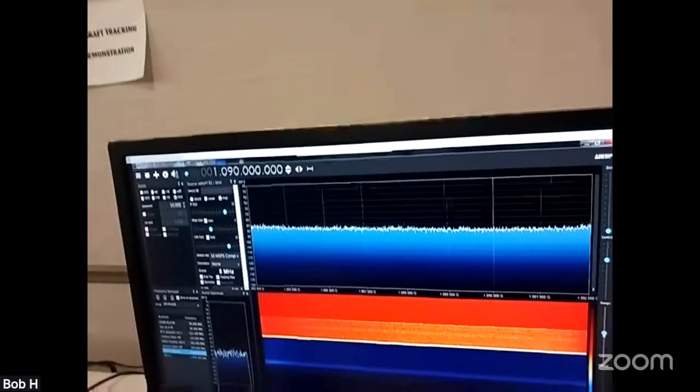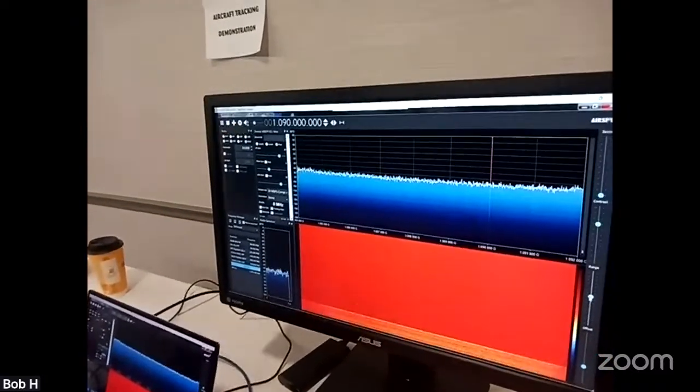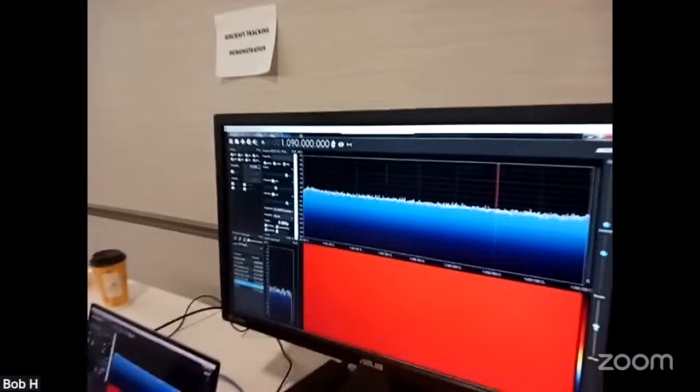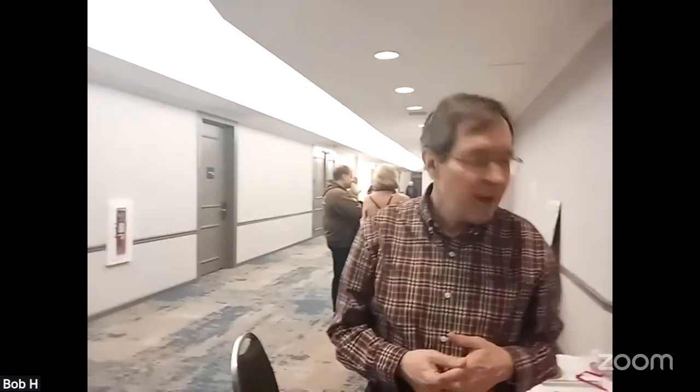And 1090 megahertz. I thought we would be seeing little pulses of aircraft data. That's gigahertz, no, 1090 megahertz. Can you tune into 5G? No, the range on these is about 40 megahertz to about 1700. So it's just like any SDR plug-in thing. One day I tried to tune to the GPS frequency to see if I could find a little pulse from the satellites. It was barely detectable. This may not be the best antenna.